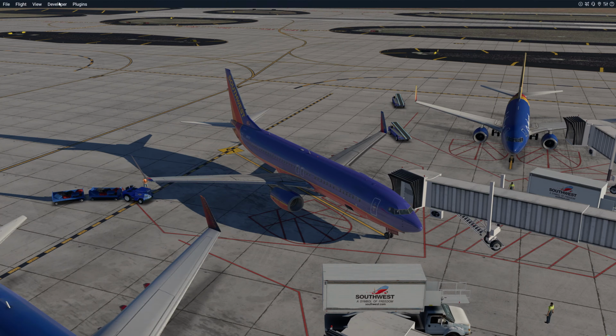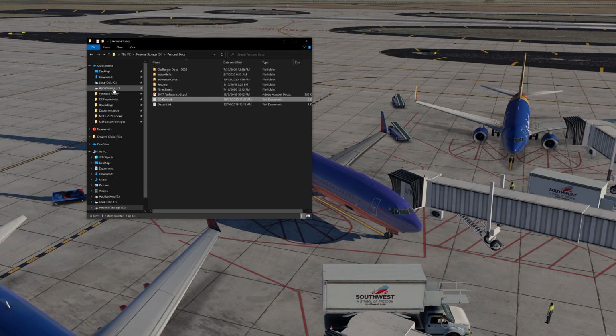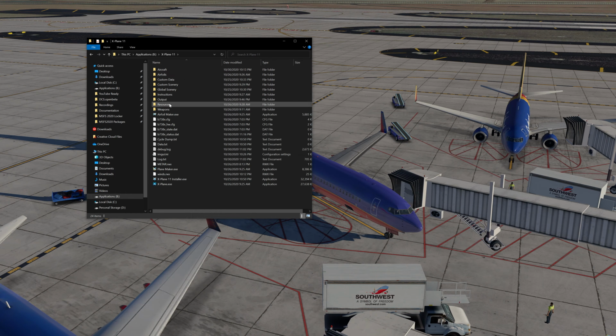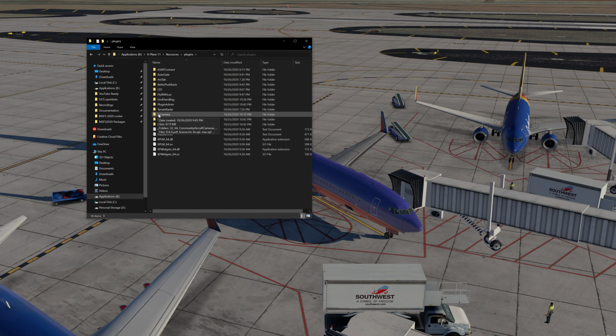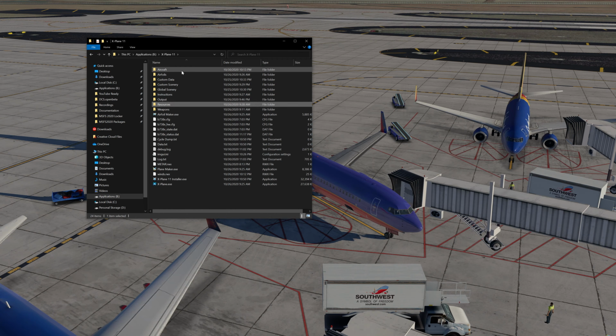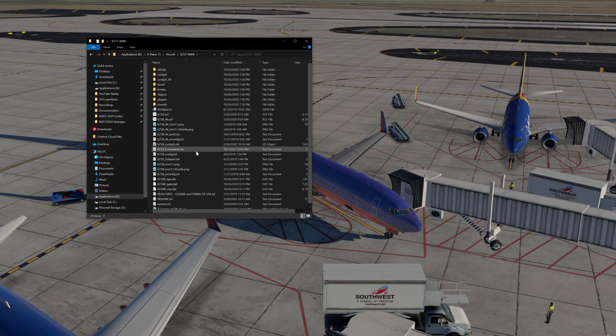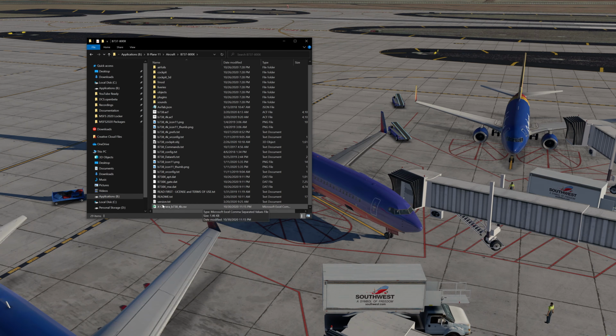So jumping into the sim here, you would go to plugins. Well, here, let me back up. Let me show you guys where it's installed. We want X-Plane 11. You'll go into your resources, your plugins, and X-Camera. And then what it does is every time you start a new aircraft, it actually creates a folder, excuse me, so like this is Zebo. It creates an actual CSV file for it, which we can customize. And what it does is it puts in coordinates.